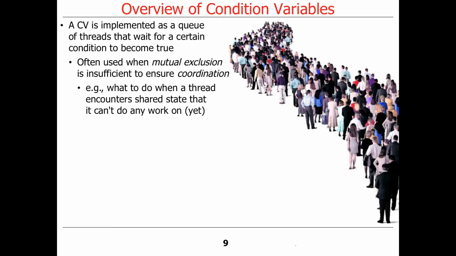If you're building a nuclear reactor temperature control monitor, you probably want to spin, because you've got to know that temperature, and when it starts to overheat, you want to shut it down right away. So sleeping might be too much overhead. In other situations, you might want to sleep.